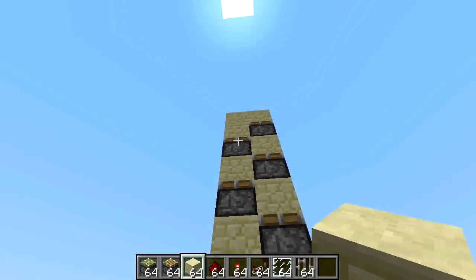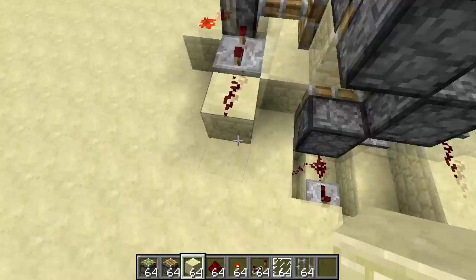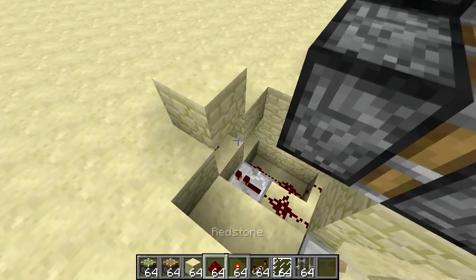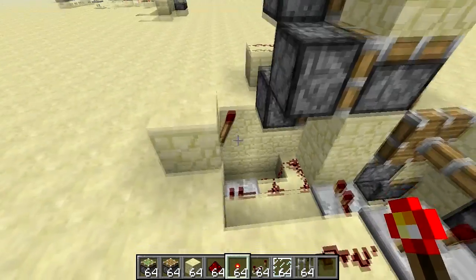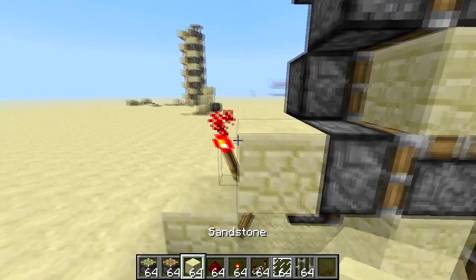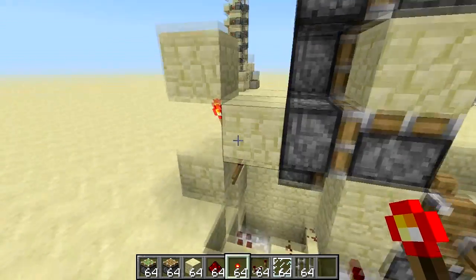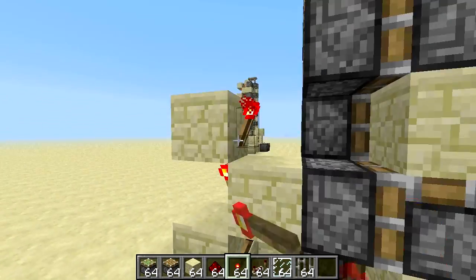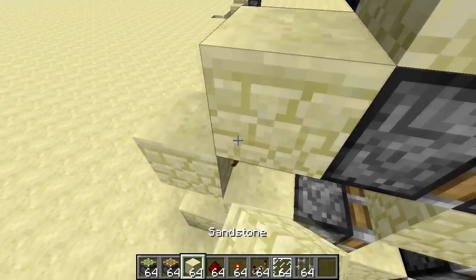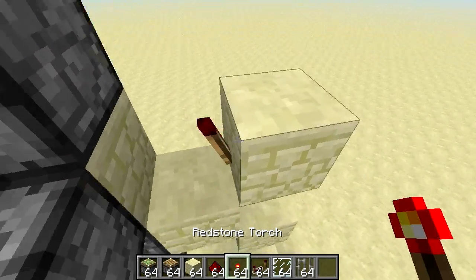Okay, so I've gone up a few blocks. Don't want it to go too high. But from there, we want to wire this up. So on this side, we can start that up by placing a redstone torch. That will be off. Block. And redstone torch. Now we need that extra redstone torch there. And this is our 2 redstone torches right here. 1, 2. If you want to go up another layer, we'll have to go 1, 2 again.